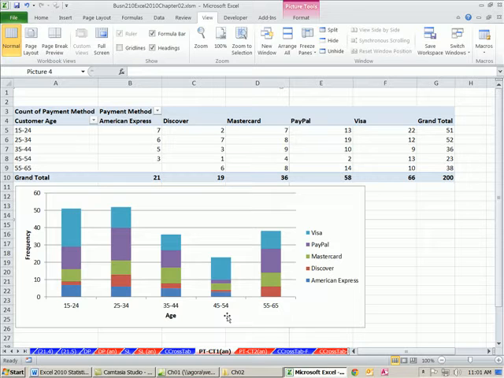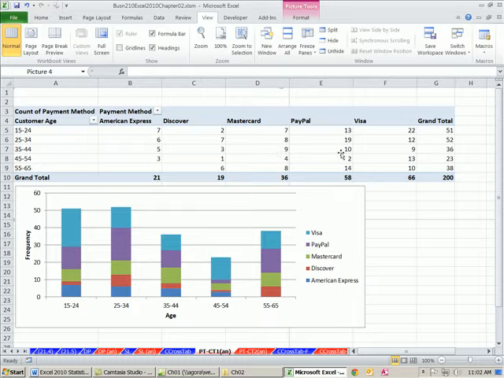Now, back in Chapter 00 in our introduction to Excel, we actually saw the amazing power of pivot tables to do cross tabulation. And cross tabulation is just a fancy way of saying, hey, I want to count given two criteria. So for example, the age group 35 to 44, that's age, that's a quantitative variable, number variable. We want to find out how many of those people in that group conducted their transaction with MasterCard, right?